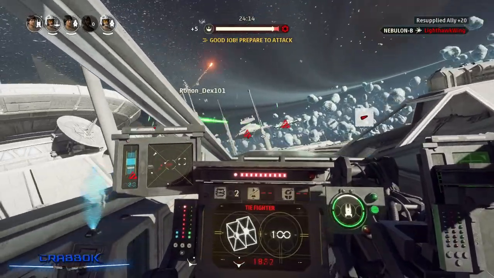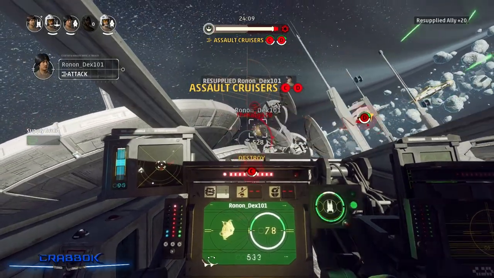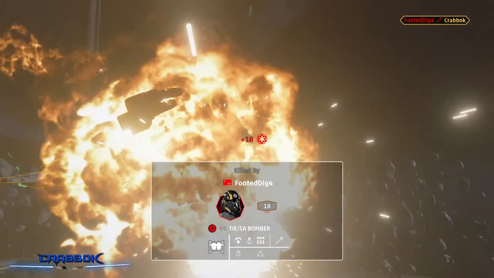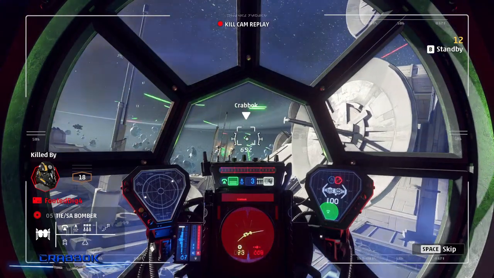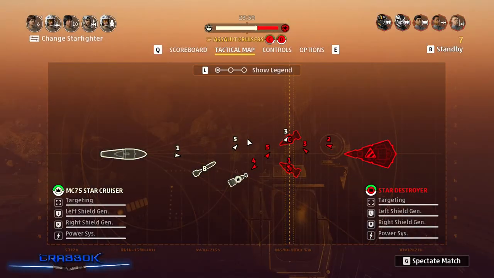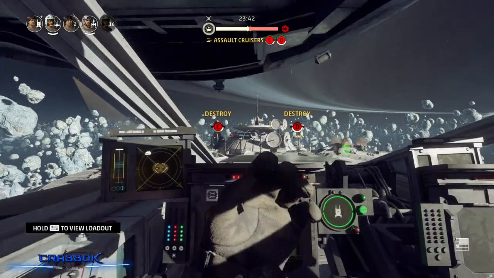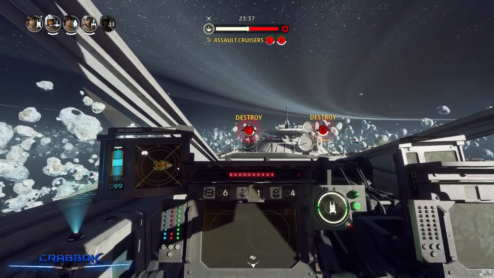All right, let's go on the offensive. Dex, I'm with you. Okay, I got another bomber right here. I'm going to try and take it out first. Or not, because I just lost him. Ben and I, nope, I'm down. Let's make it happen. Well, I guess we better hit C while we can.